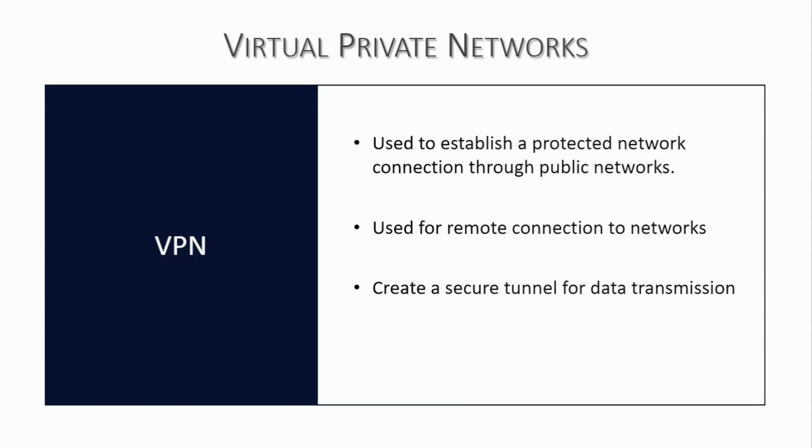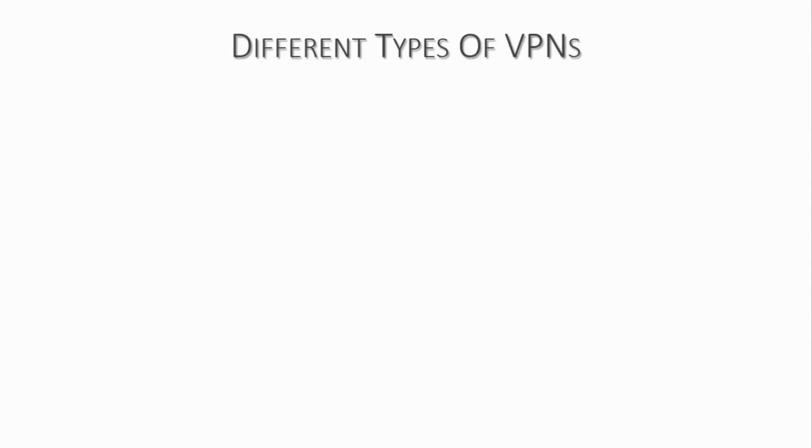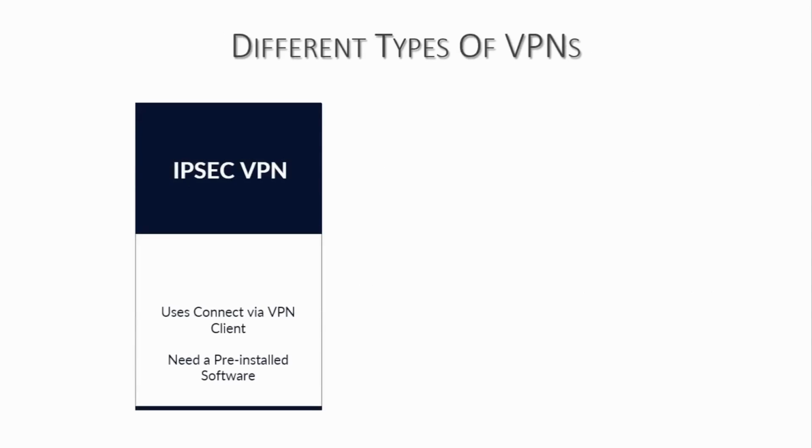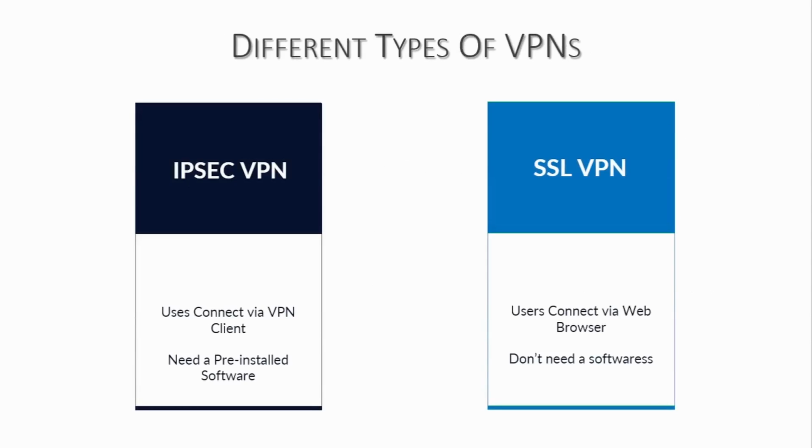Next, we have VPNs or virtual private networks. VPNs are used by businesses and organizations to secure the data while it goes through the public internet, because some people might be working remotely and need to connect online. VPNs will create a tunnel that encrypts your information on the public internet so that it's harder for a third party to get your data. There are different types of VPNs like IPsec VPN and SSL VPN.